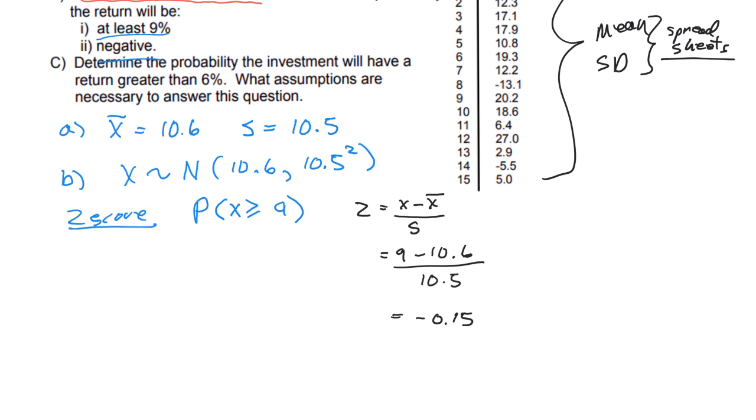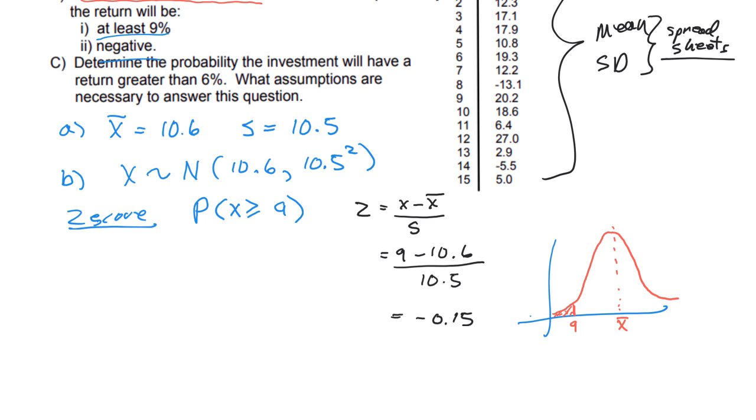So when we do that, if we were actually looking at the normal distribution, what you would have is something that looks like this. Here's where we are. This spot here in the middle represents the mean, where the mean would be 10.6. And what we're looking for is our 9 value. Now, remember, when we use the Z-score table, we always end up with the values up to and including 9.